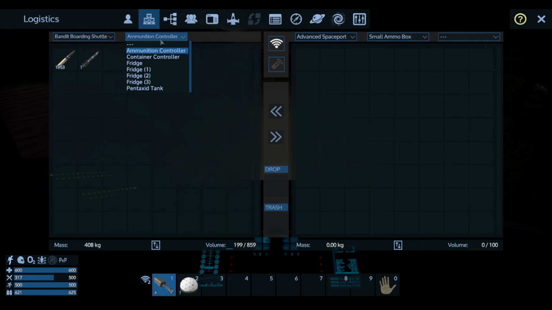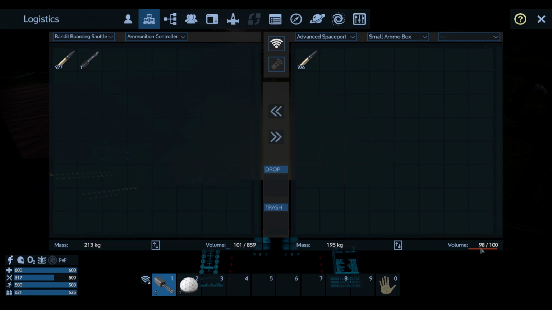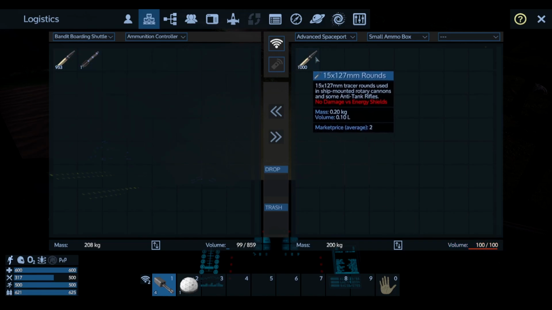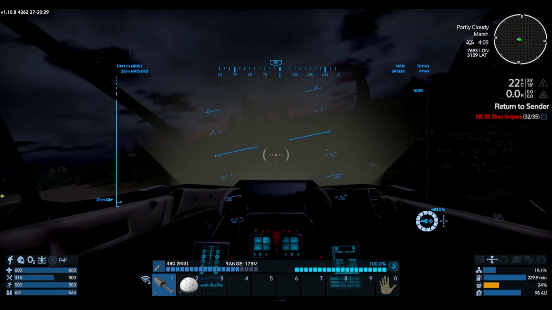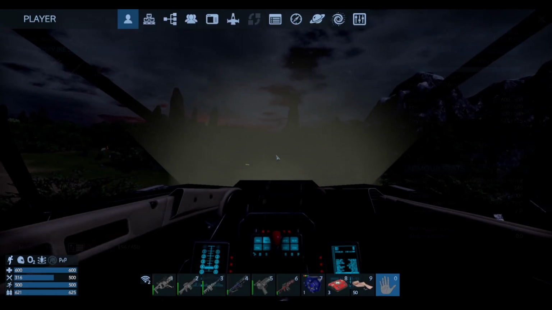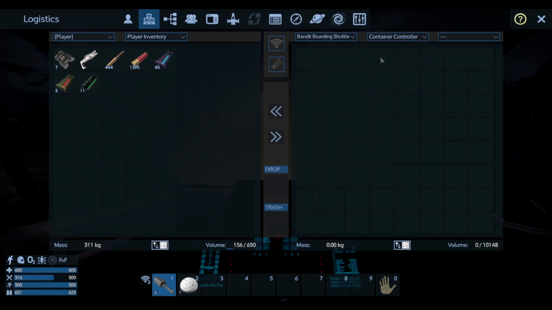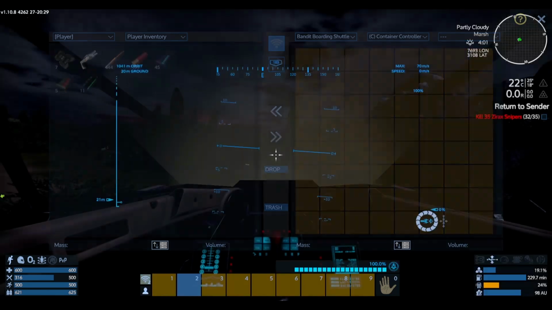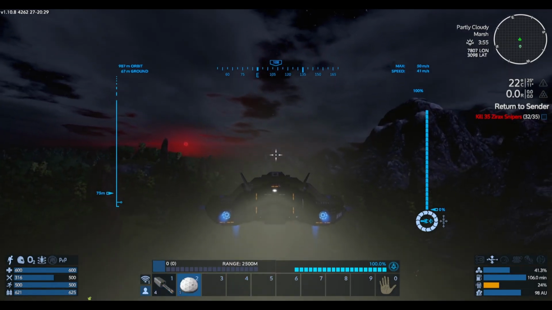But I will go ahead and move. Yeah, about 900. Ooh, you know what? Just top it off. 1,000. And we'll replace that ammo box later with something that's got a bit more space inside of it. Player. And a boarding vessel. Yeah. Go ahead and connect to this because we're going to go run a little POI.